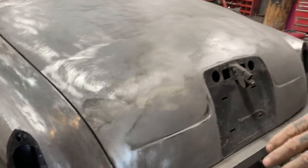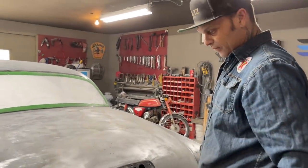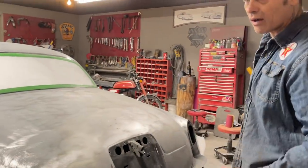Even if you strip a car with a liquid stripper, if you take the paint off with the stripper, you still have to sand the car.